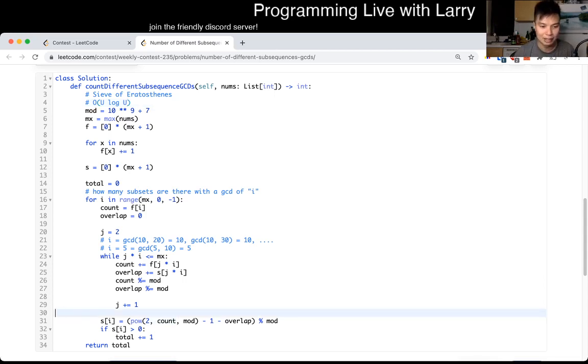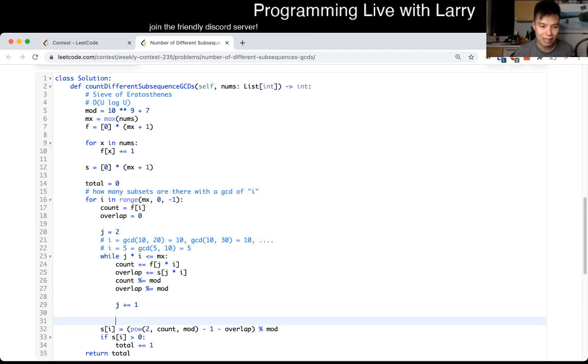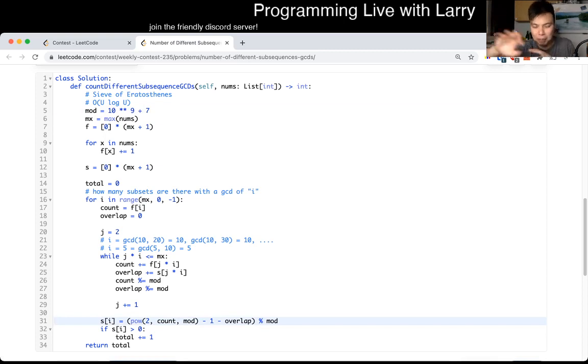Count could be, say, I don't know, 10,000, right? So if you have 2 to the 10,000, this is going to be a really big number. You're going to use a big integer, and that's when it times out. And so to get around this timeout, we added a mod so that we bound the number of digits by not as big of a number. You bound it by a smaller number.